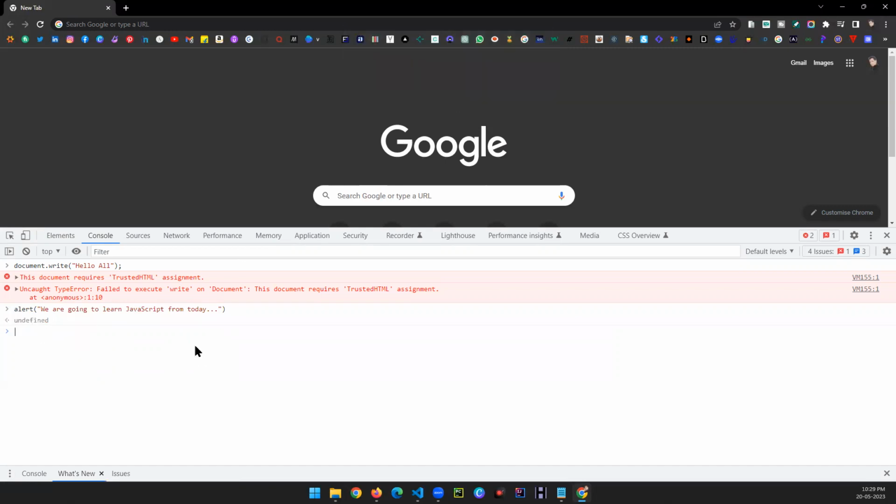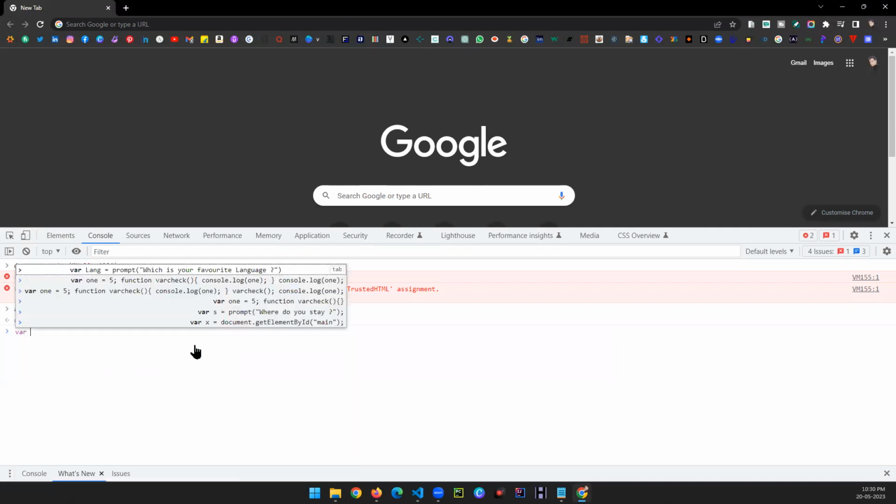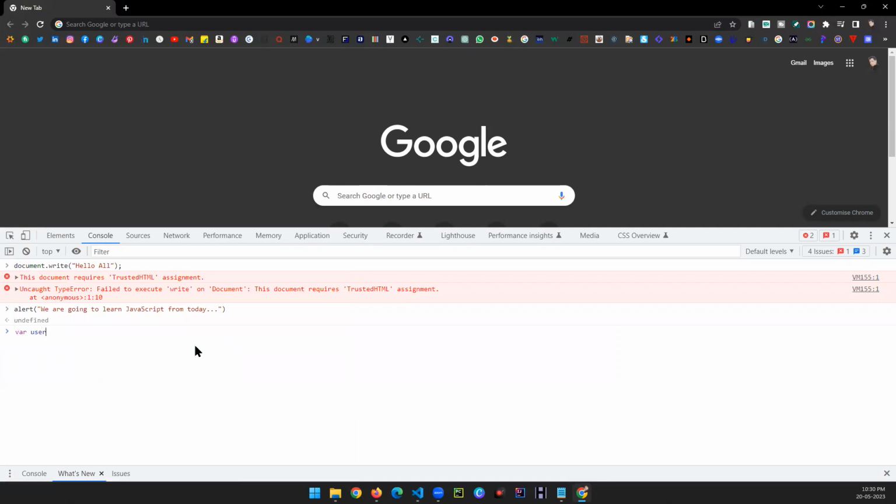If I want some input from the user, then let's create a variable first of all. Username will be the variable name. You all might be aware of variables. Variables are used to store some data, which can be from user input or predefined data.